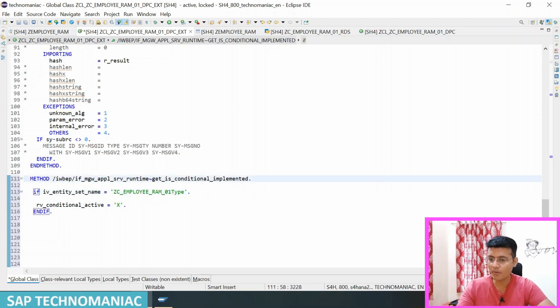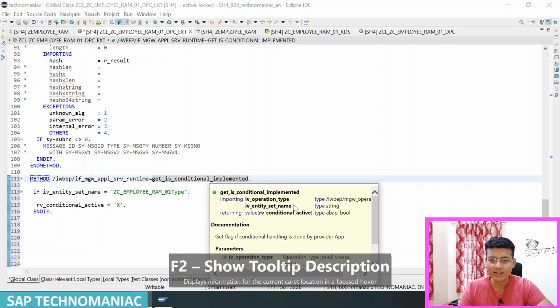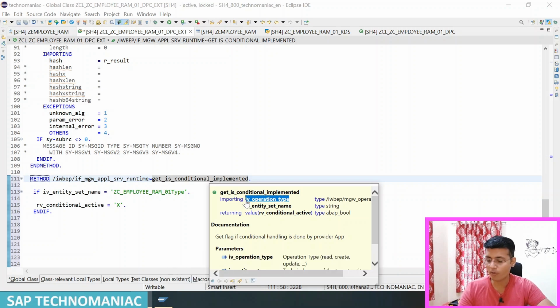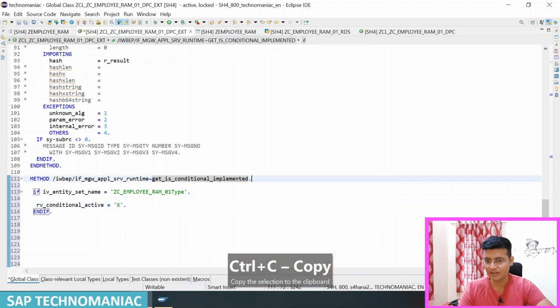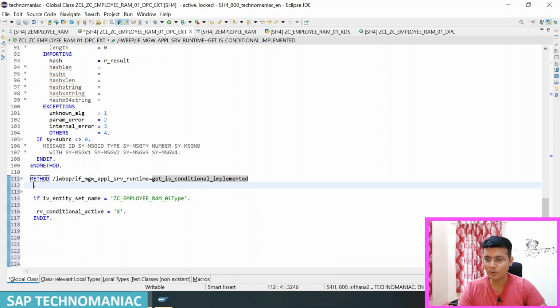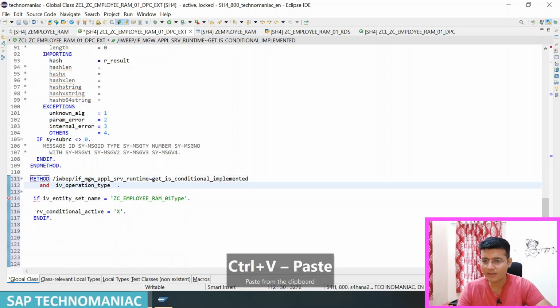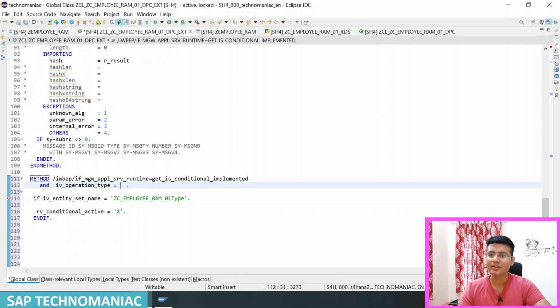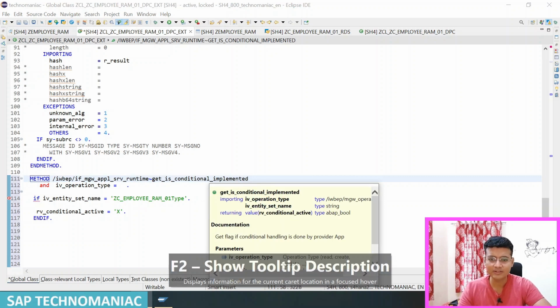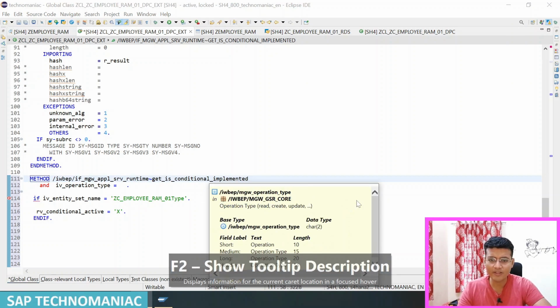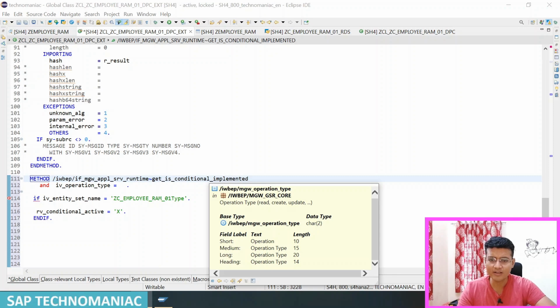One more condition I have to pass. There is one more important importing parameter: for what kind of operation do you want to do this? For that, let me add an and condition, operation type, IV operation type equal to. What can be the values of this operation type? Press F2; the operation type values you can get from here.